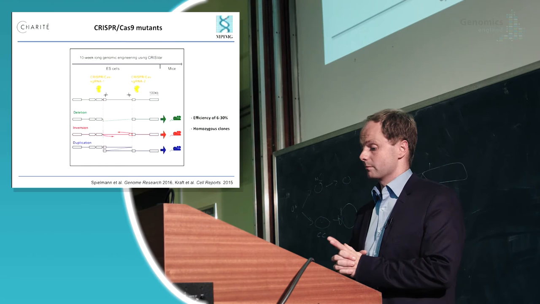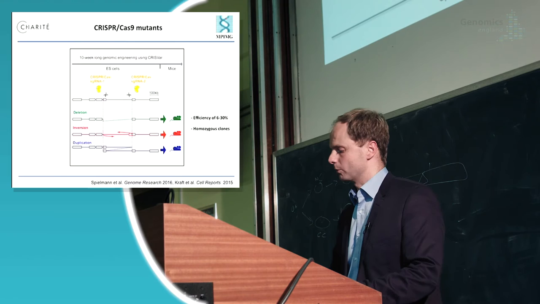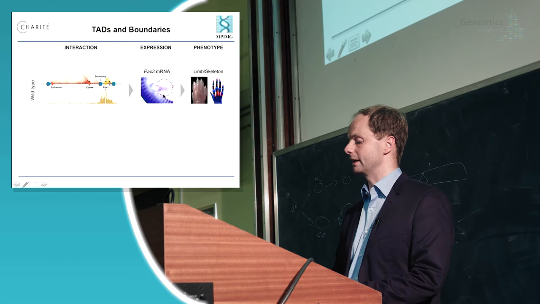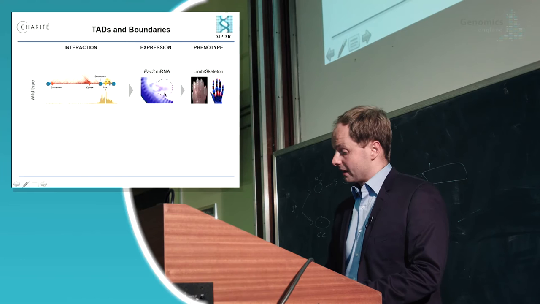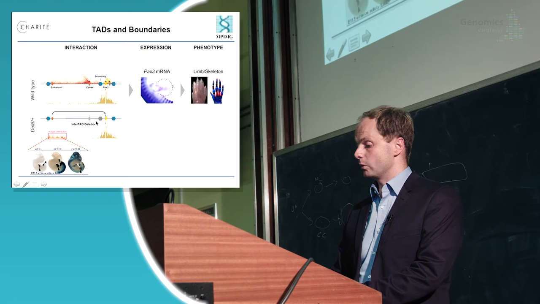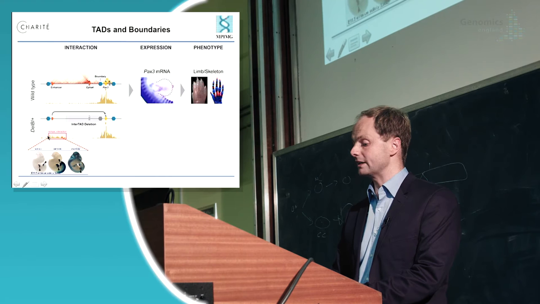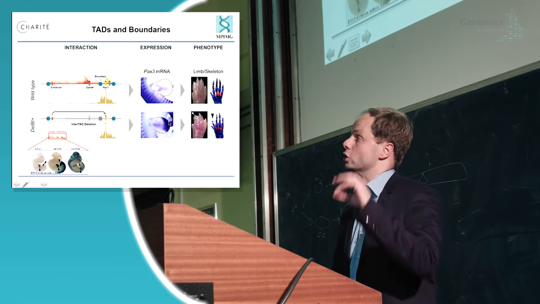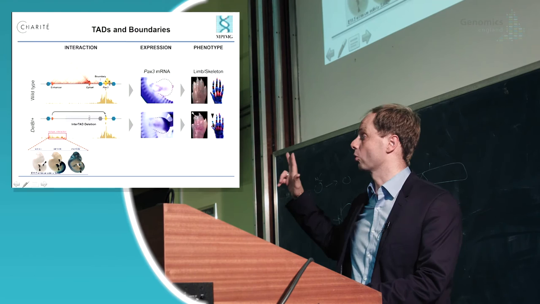With this CRISPR system, we thought let's tackle the problem of TAD boundaries. Going back to our patient, here is the TAD and the neighboring gene Pax3 is never expressed in the limb, at least not in the distal limb. The interaction doesn't spread — it respects the boundary — so you get a beautiful limb in mouse and humans. But what about our one-megabase deletion in the patient? We created it in the mouse, deleted the boundary and the gene, and suddenly we can see the 4C signal spreads over and there's interaction with the enhancers. Also in the in situ, you see suddenly the gene Pax3 is expressed in the limb where it shouldn't be — true enhancer adoption. And we were lucky because the fingers were also short, exactly like in the patients.